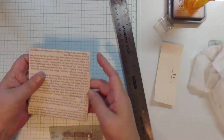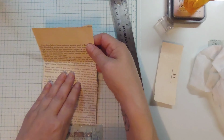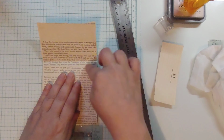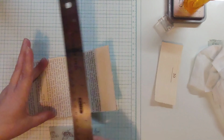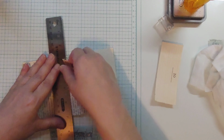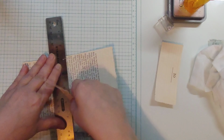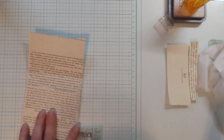Okay. So then you have, I do have a little space in between here and there. And you can tear this off so you have a little bit more room in your pocket if you want to. We can go ahead and do that. Okay.